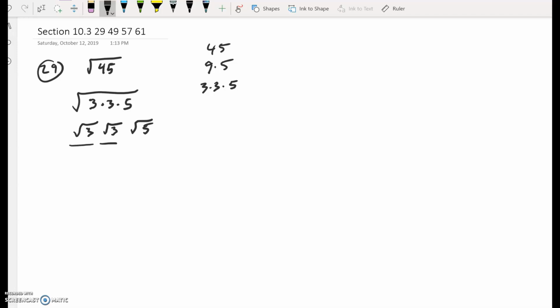And now this is not really a calculation. By definition, the square root of 3 is something you can multiply by itself and get 3. And so these two, when multiplied together, pair up and give us exactly 3. And we have this little leftover square root of 5, and we're done. This and this are the same thing. And this approach, in my opinion, is excellent.